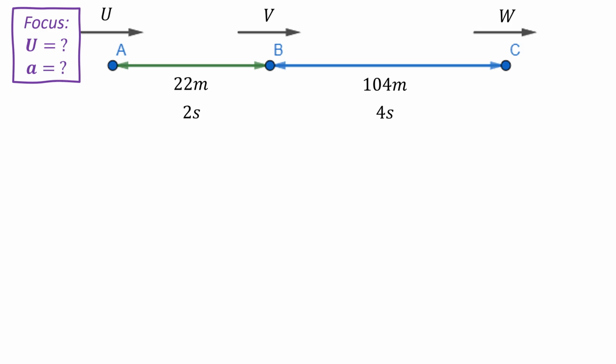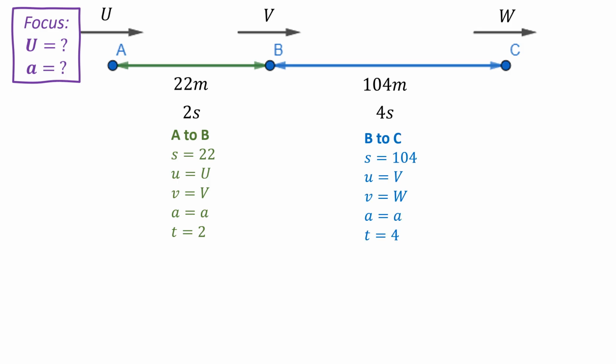Now there's a few obvious phases of motion we could choose here. We could look at the journey from A to B, or we could look at the journey from B to C. Alternatively, we could take the more holistic view and look at the entire journey from A all the way through to C. And any and all of those are valid, and they each have some different advantages and disadvantages. In each case, the only known values are the displacement and the time, and everything else is unknown. But crucially, they're all connected to each other. So let's start with A to B.